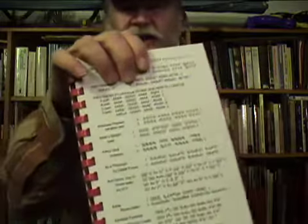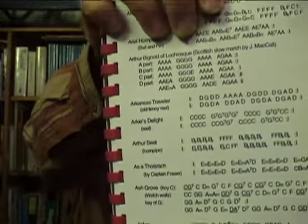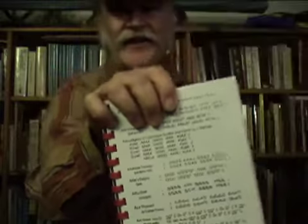So here's Arkansas Traveler. The chords are laid out in the chord chart here, so that anyone that's got a guitar or a mandolin or an accordion or so forth, they can read the chord chart, they can see the order of the chords. I think maybe you can see that there. And they can play right along, just like if they had the words and they were a singer and they were reading the words. Let me put my fiddle down just for a second here.